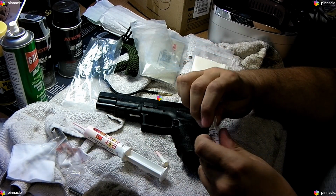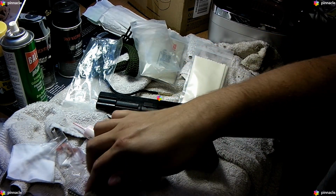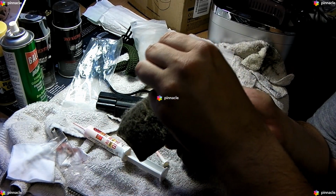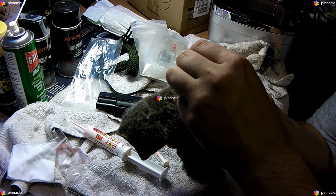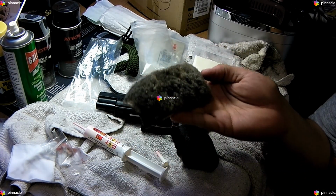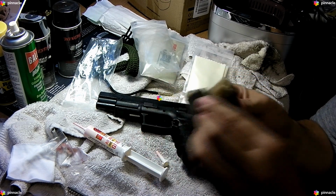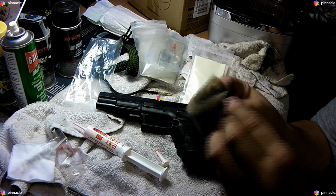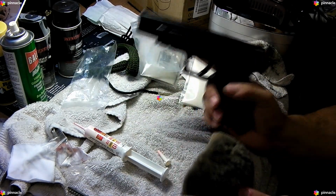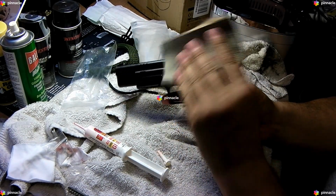This stuff is magical. Now, it's been a while since I've used it, so I'm going to have to re-lubricate it. So you just take some of this, you just drop it in here. See what I'm doing? Just putting some drops in there. Just kind of work it in a little. Now I should be ready to go. Now, watch the magic.